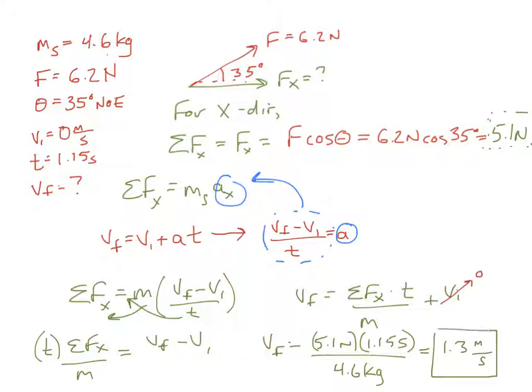That is the velocity of this sled after it's been pulled with this amount of force at this angle, starting from rest and for this amount of time. So we've brought kinematics into this because Newton's second law tells us that the net force is mass times acceleration. So wherever you have acceleration, you can bring kinematics in, initial velocity, final velocity, and time, and substitute it in. We solved for acceleration, plugged it into Newton's second law, and were able to solve for one of these unknowns, v final being 1.3 meters per second. So that's example 6-4, and I'll see you on the next one.